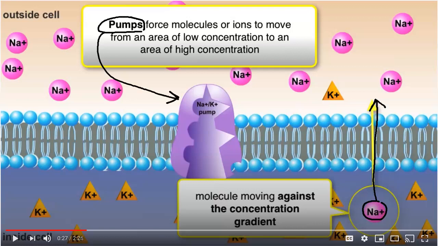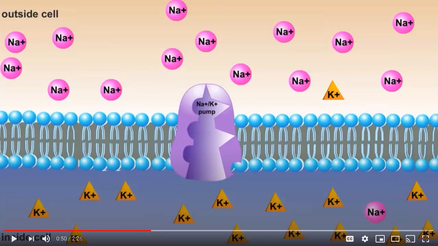And so this integral membrane protein binds to ATP and utilizes ATP. You don't have to worry about the details of that, but it requires energy to do that kind of motion. And so I just wanted to add to this a little bit. I just want to address the obvious question of if the cell is impermeable to sodium, then how did the sodium get here in the first place?